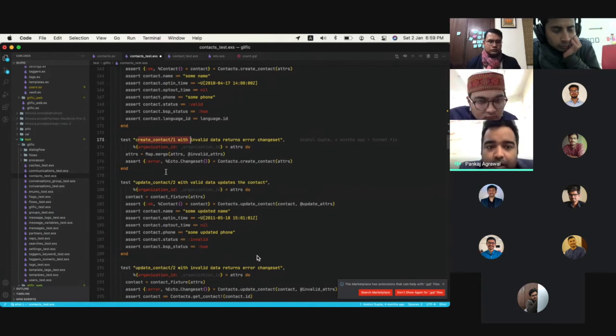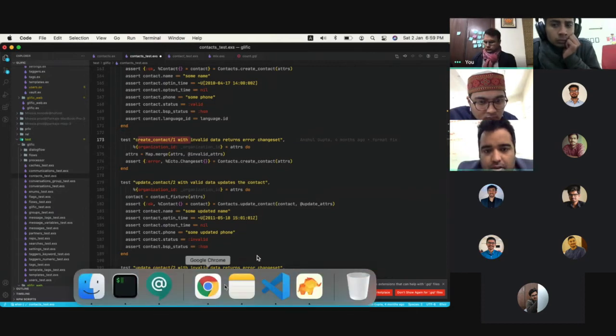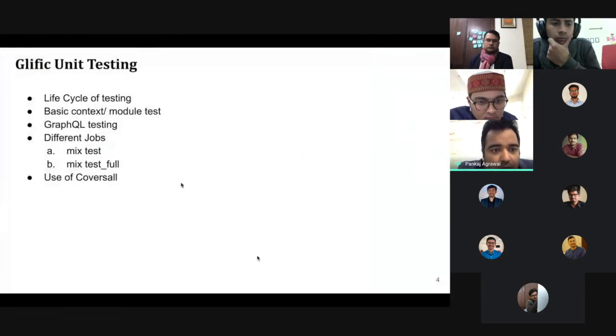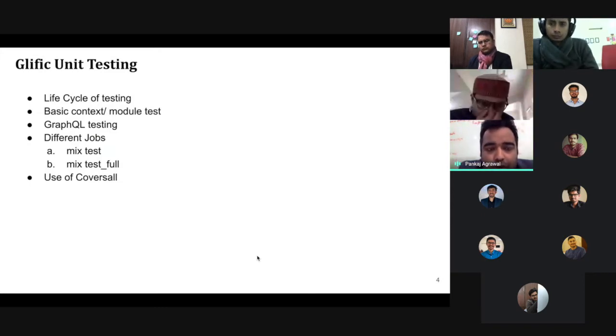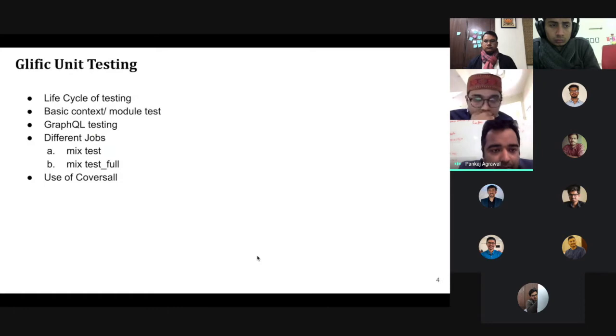Otherwise, you can learn the whole life cycle from the Phoenix documentation itself. I think that's all on unit testing, and because it's easy to understand and a good way to start contributing in Glific, we thought let's talk about this one first.